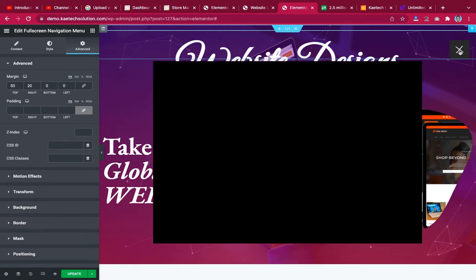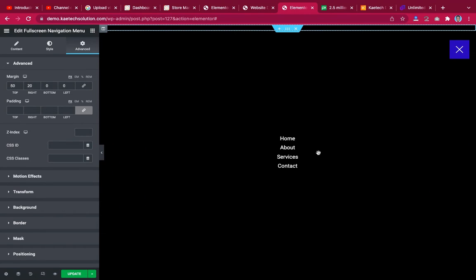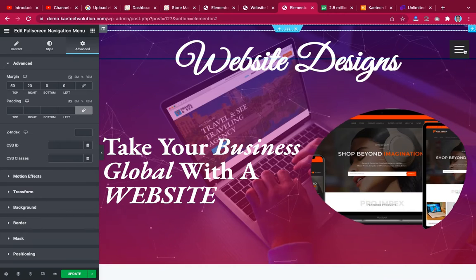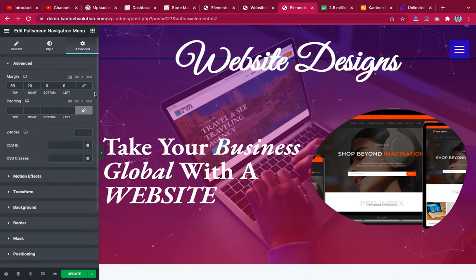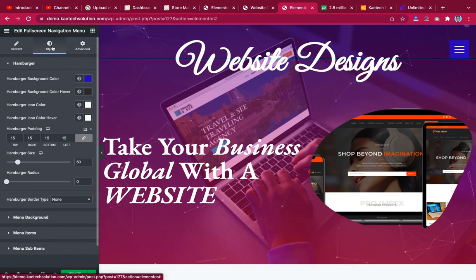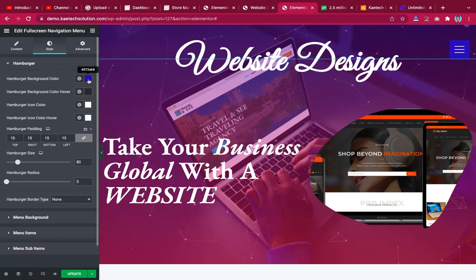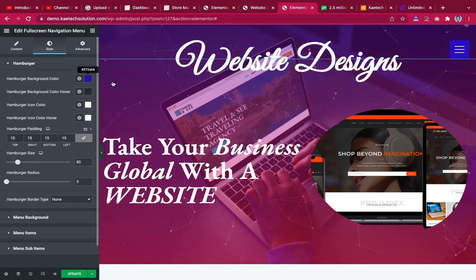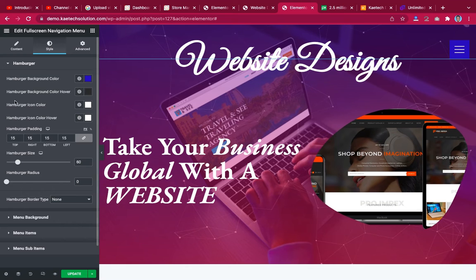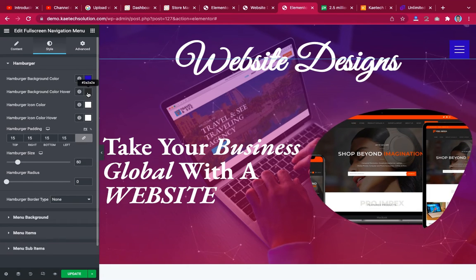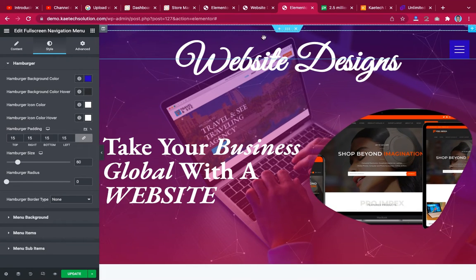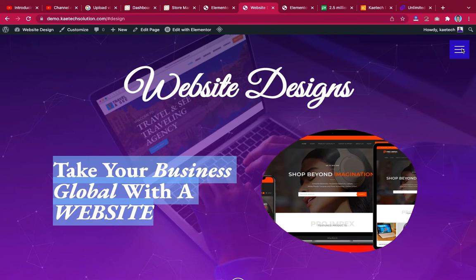Now when you click on the menu, this is how it appears. We want to style it and make it very nice. So now let's go to the style of the menu. You can decide to choose the background that you want, but I want this one. And then the hover: when you hover on it, how does it behave? Now let's look at this one. When we hover on it, how does it behave?